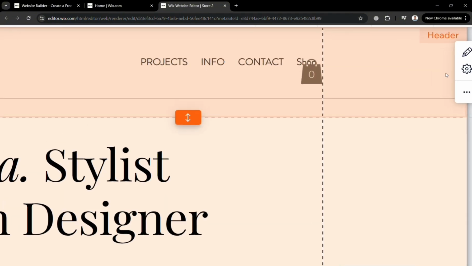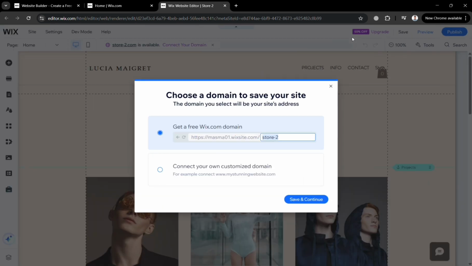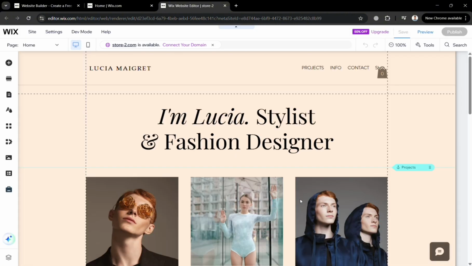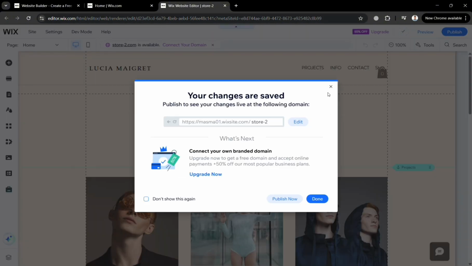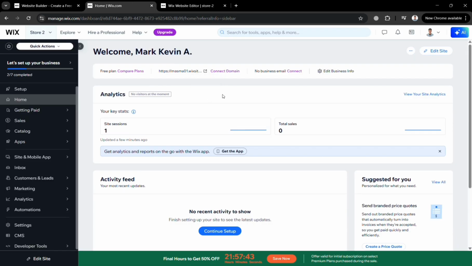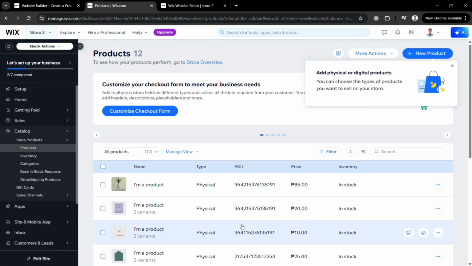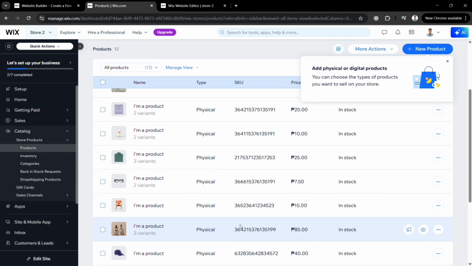After that, you can proceed by navigating other options or click the Save button on the top right corner to save the changes. But since we're trying to sell photos on this website, you can simply go back to your dashboard or the homepage after installing the application and go to the Catalog section. Upon entering the catalog, you can simply add a new product by clicking the New Product button on the top right corner.